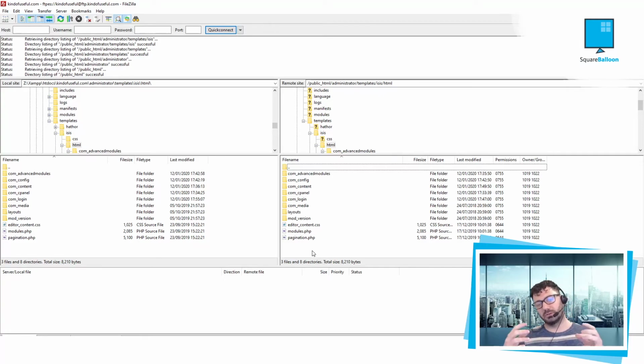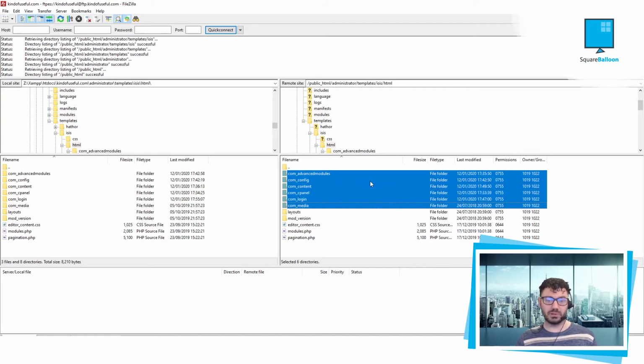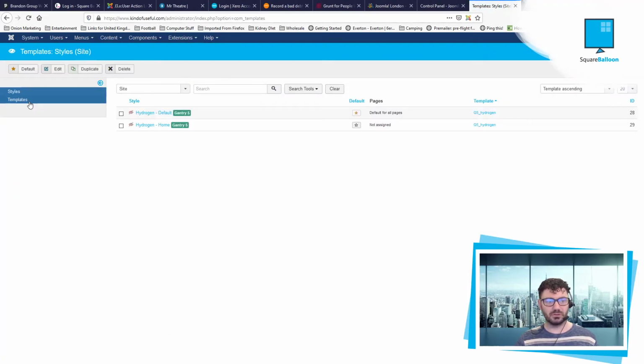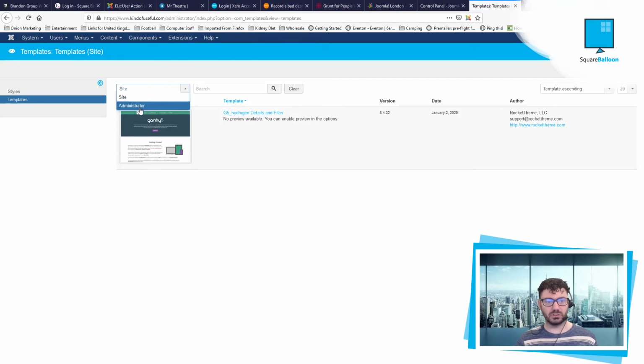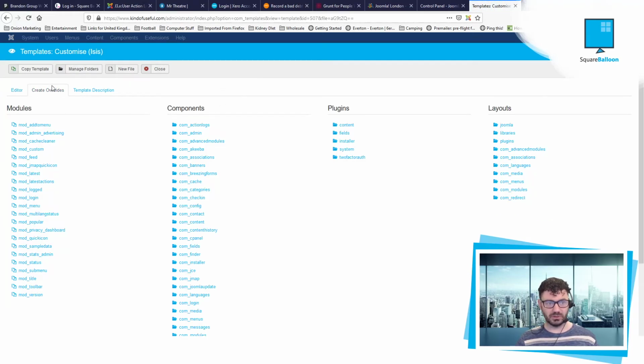But if you want to do these overrides and then copy them to an old site that you did years ago, you just need to copy these folders that you've created or that Joomla has created using the override system. So remember, I've just gone into extensions, I've gone to templates again, I've gone to administrator, I found ISIS, and then I click on it and I create my overrides.